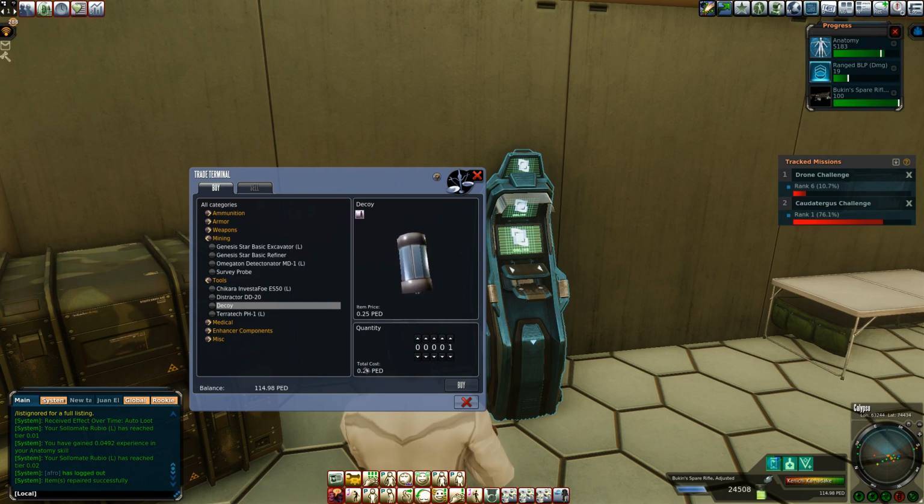Oh no, it's 25 PEC per decoy. That makes far more sense. But still, that's a lot of money to put into just distracting mobs.